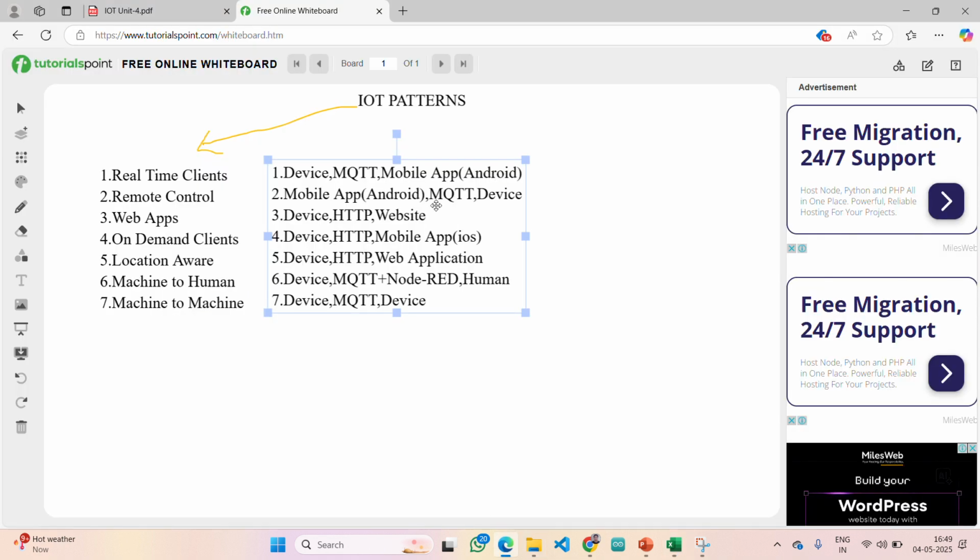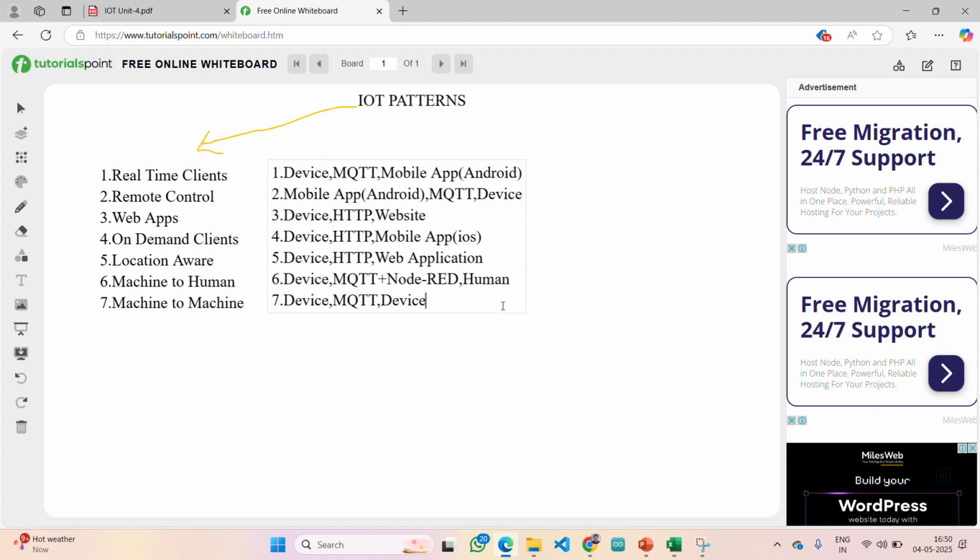Yes, Android device is present in which of the following? One is for real-time clients and remote control. I'm not going to implement for remote control. For real-time clients, I will link that project here. You can select any of the things because that's based on your convenience actually.